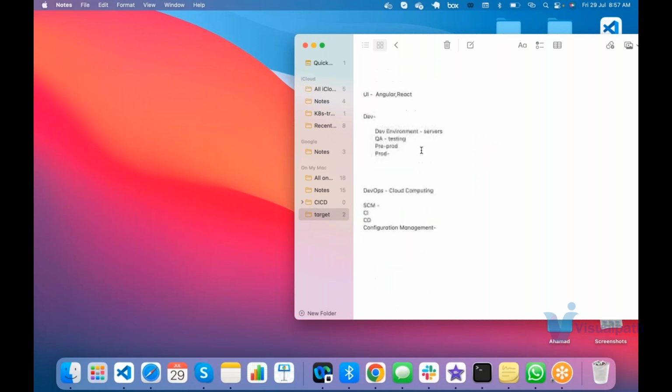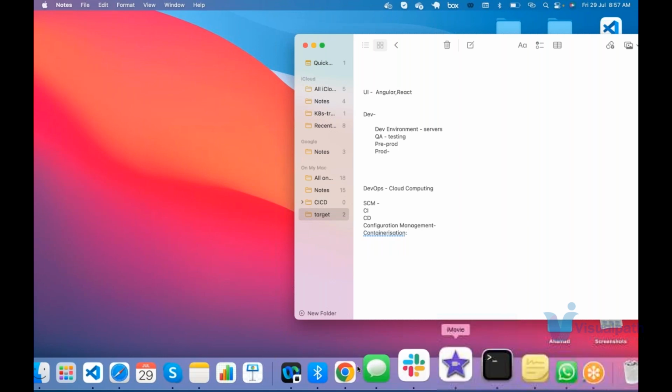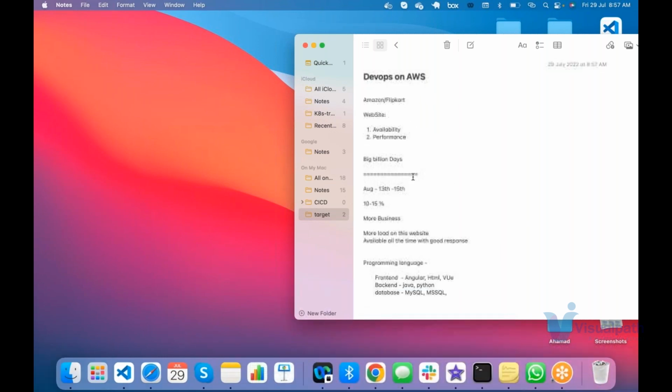Okay, so now let's understand, and there will be one more part we need to discuss, coming to the containerization part. We are talking about availability. Forget about the availability and performance.